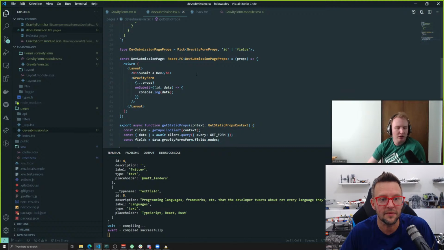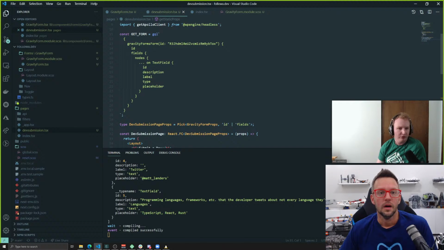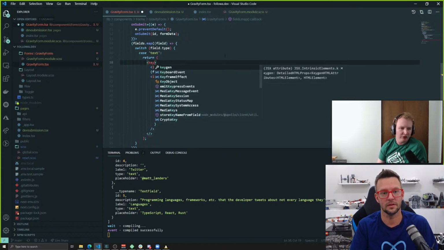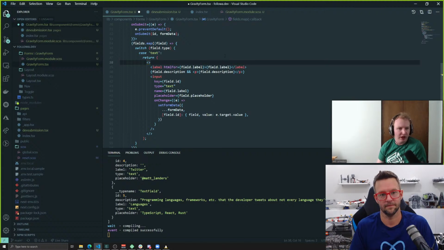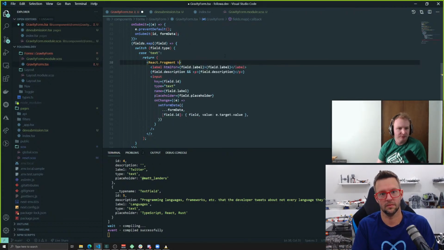All right, but I have a missing key thing somewhere. Oh, wherever you're doing the map over the inputs, you have to put a key on the fragment. Can you do that? Yes, you need to use react.fragment, not the quick case.